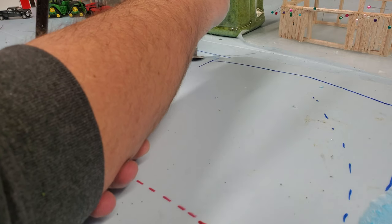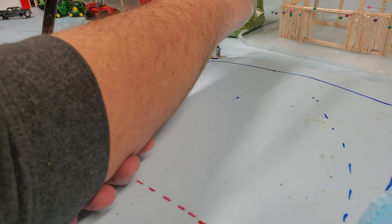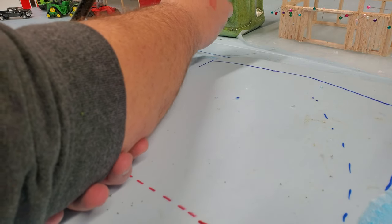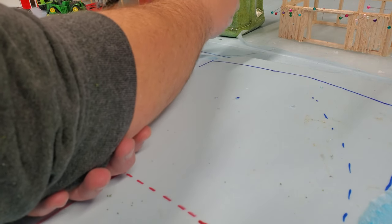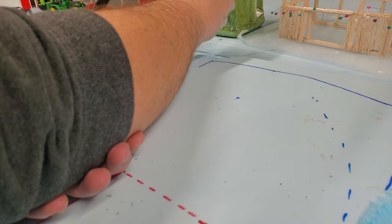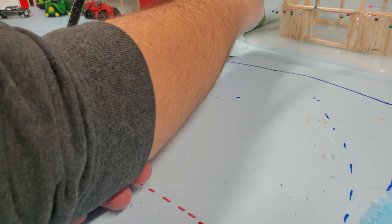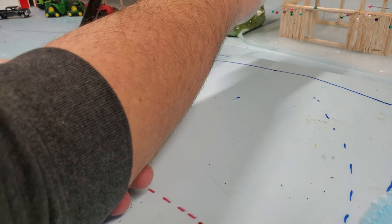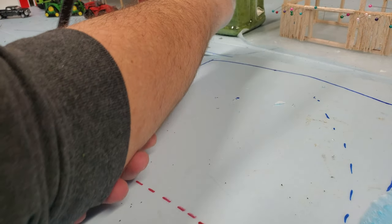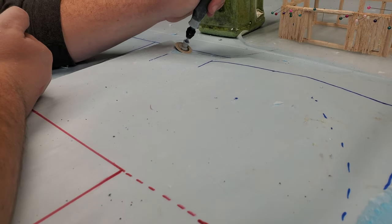I mean, he definitely can, but for this area which is a little tighter, I thought that was going to be pretty difficult. I'm going to cut this back to the side of the pan. You can see, in a couple places, it's catching and I'm digging in too much. We can fix those — no big deal. A little plaster of Paris and a little spatula or whatever, and that will be super easy.